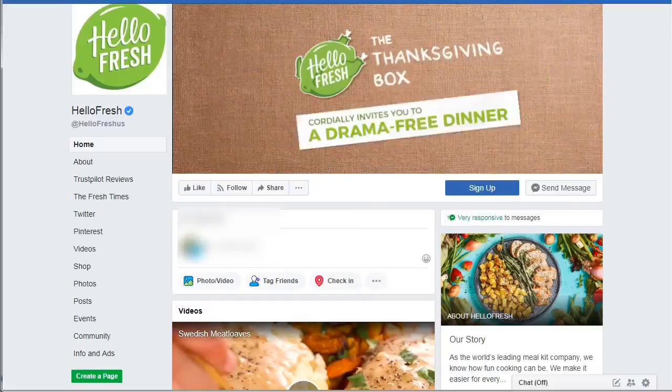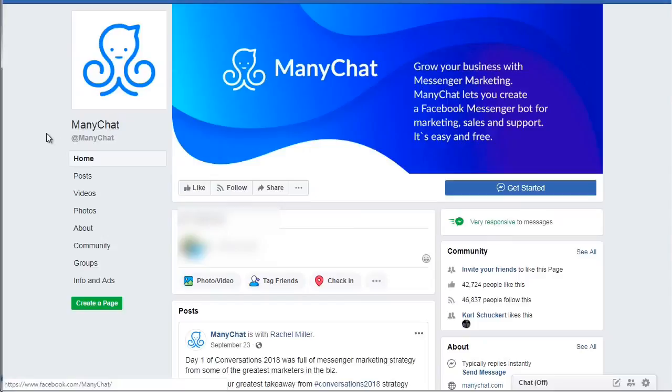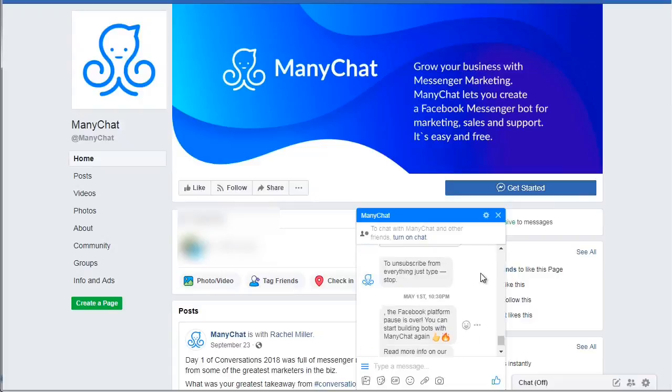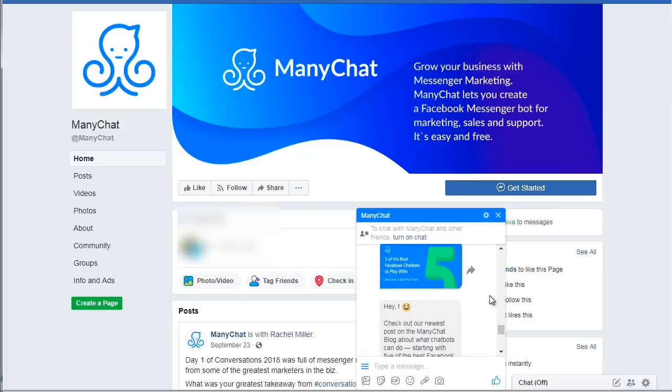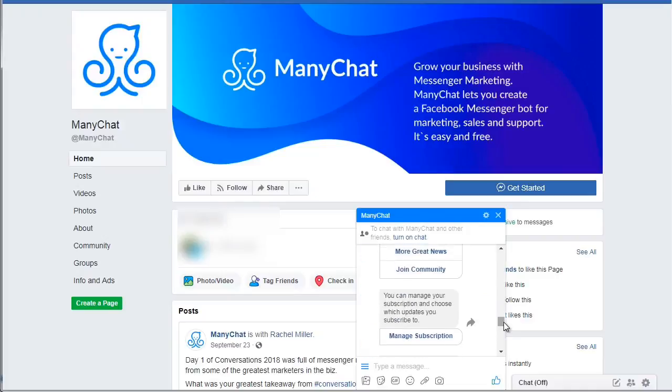On the other hand, another site called ManyChat, which is actually the software that we will be using to set up a chatbot: if you click on the Get Started button here, you'll see that they send you a lot of really good information. They send you articles, they send you knowledge.